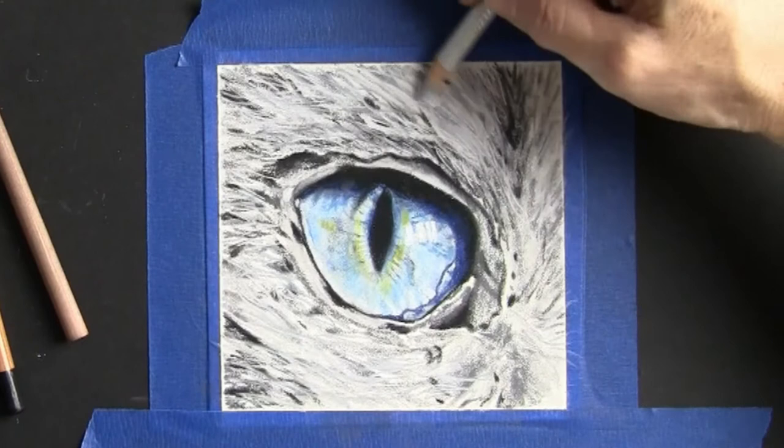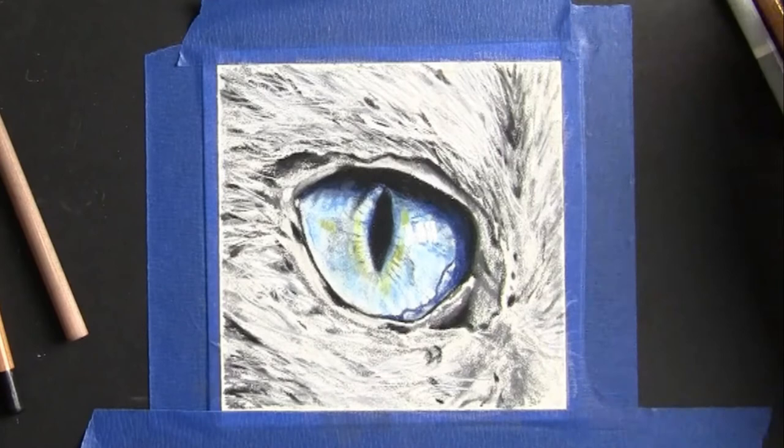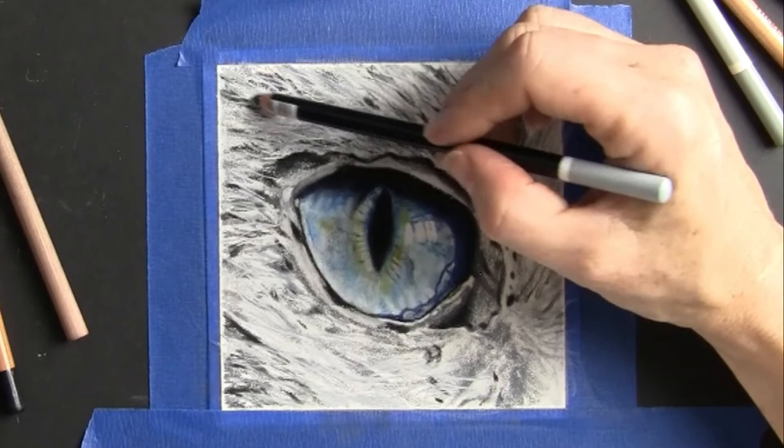And here you can see the background is going in very quickly, and you can also see with this General's pencil that the highlights are really showing up. And this is the fun part too. These areas really make an animal's fur really start looking believable and realistic.